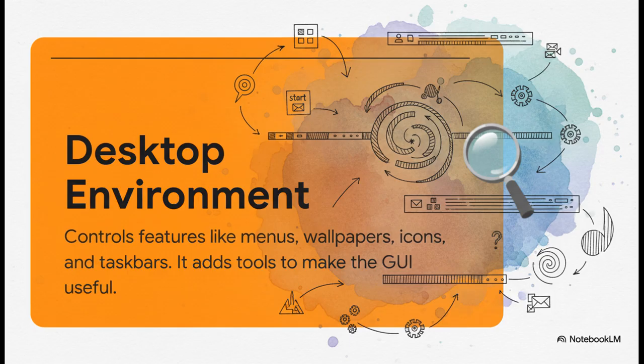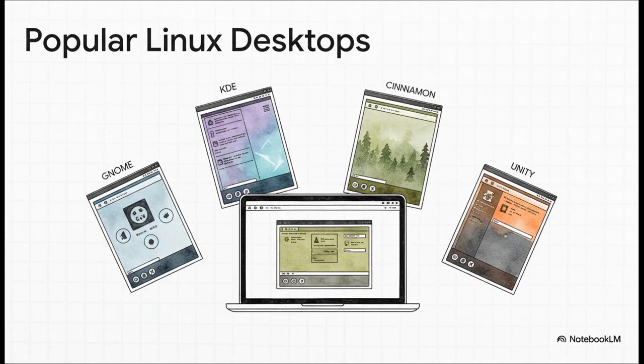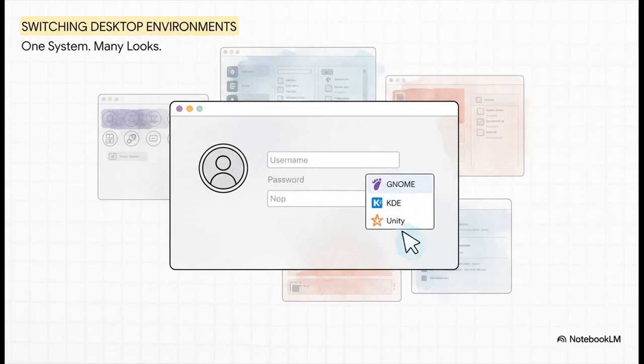We're talking about the start menu, the taskbar, the system icons, the wallpaper. It takes all that powerful technology we just talked about and bundles it up into a cohesive, friendly package with its own unique look and feel. And in the Linux world, choice is absolutely everything. You are not locked into a single look. This slide just shows a few of the big names. You've got GNOME and KDE, which are two of the most popular and full-featured environments out there. But then you have tons of others, like Cinnamon or Mate, and each one has its own philosophy for how a desktop should work.